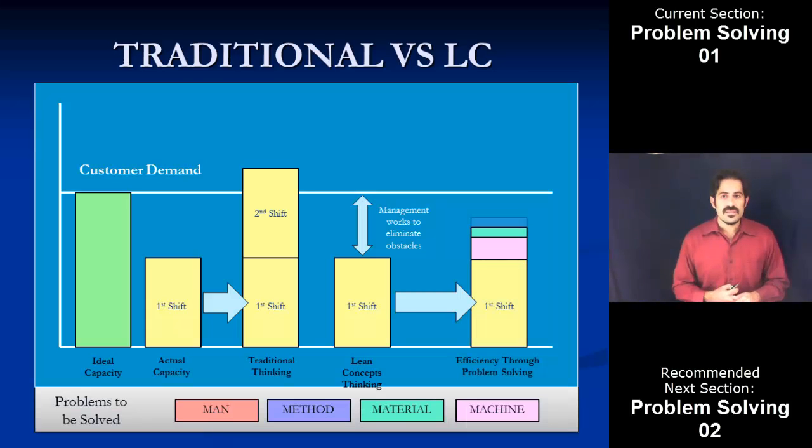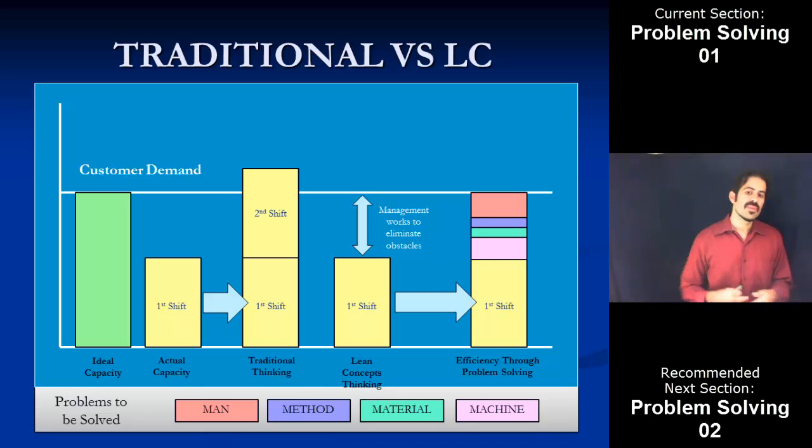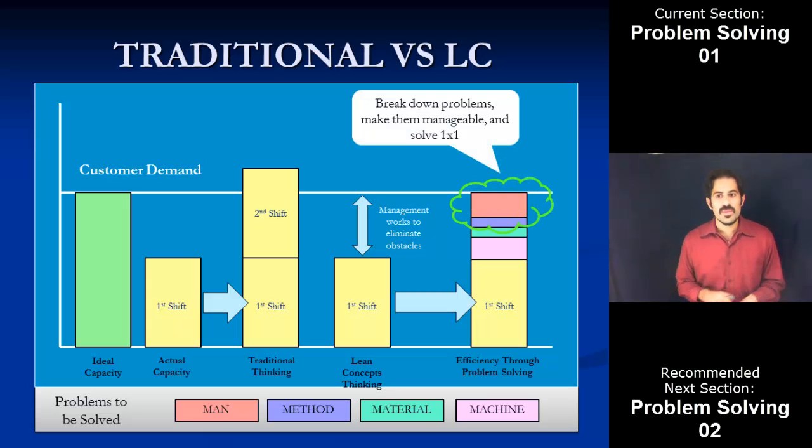And really what that means is efficiency through problem solving, at the core of it. This is where we bring back those man, material, method, machine categories, breaking down and categorizing our types of problems. So we have that whole big gap that we're trying to identify. What we really want to understand is, out of that total gap, what part of it is due to the man issues, or the method issues, material issues, machine issues, right? Start breaking that problem down.